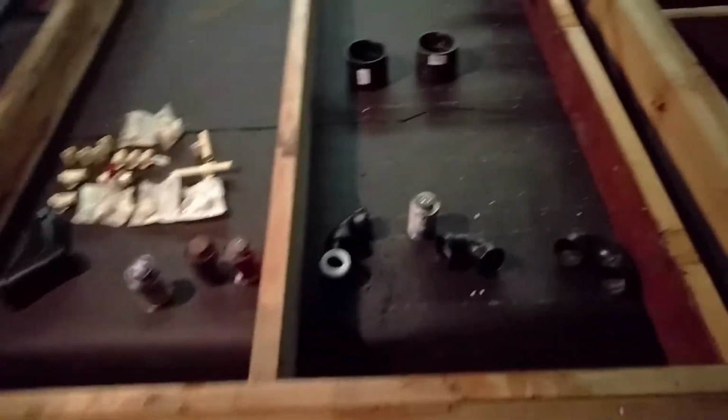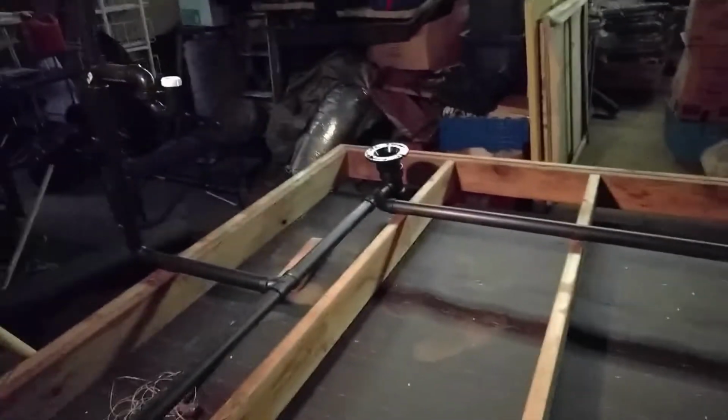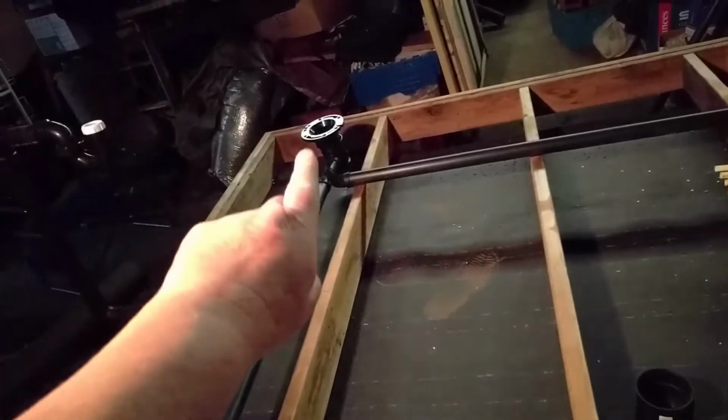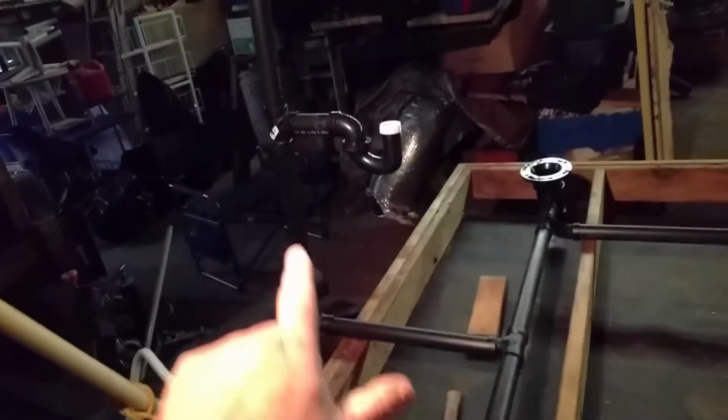Okay, here's a lot of my leftovers here. I'm still going to need those when I put in the down pipe for the sewer. That's the toilet mount right there. If you follow this back, it comes over here, up to a sink mount, and up to a vent.